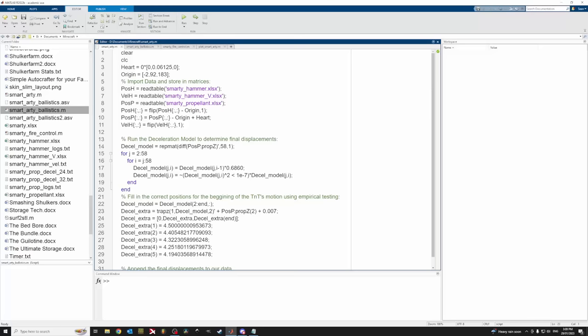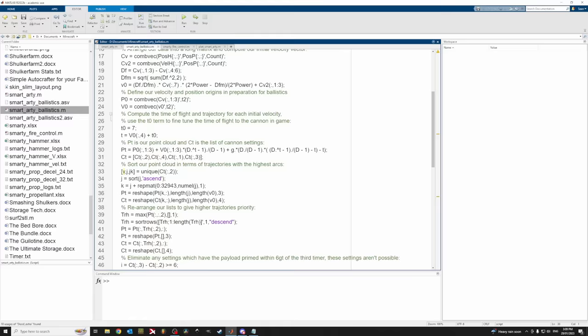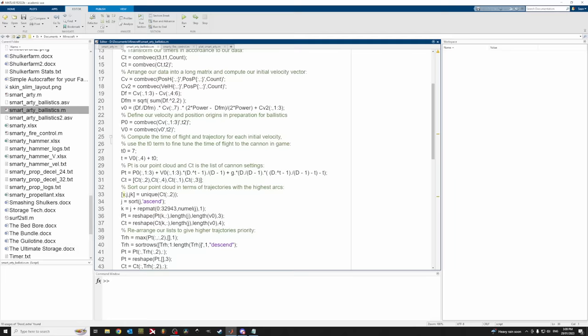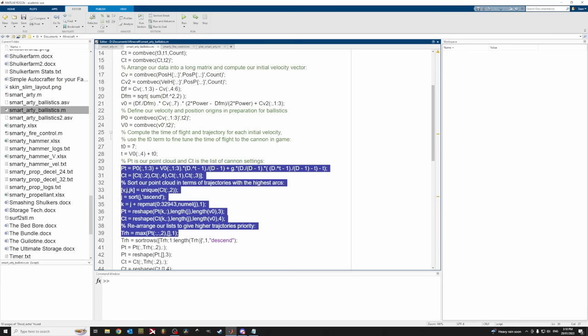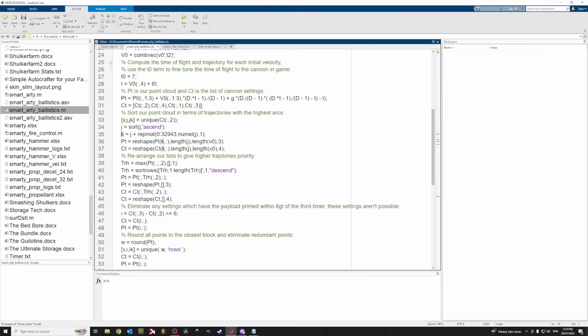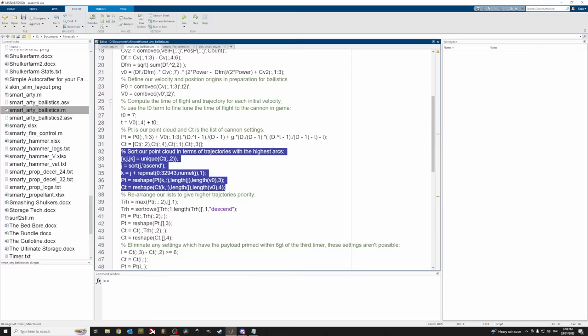I'll be including the code that I used to generate the point cloud down in the description. In these scripts, you'll find various optimizations that make use of MATLAB's ability to solve problems with matrices very efficiently. For example, instead of computing every single trajectory one at a time, I made one gigantic matrix where the rows would compose every combination of the cannon settings together. Then I could simply pass the columns of this matrix into the formulas that we derived before to derive the point cloud. I also did other optimizations for the cannon, such as choosing trajectories that tend to go up and over things rather than straight to the target. This makes the cannon better at firing over obstacles such as hills and walls.